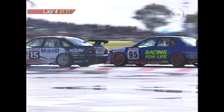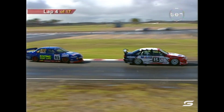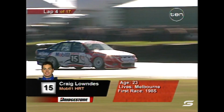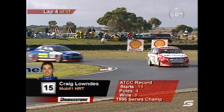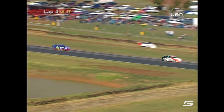So John Bowe continues to lead, just 0.6 of a second over Russell Ingall, his best shoer. Stephen Johnson trying around the outside of Craig Lowndes. This is the battle for 5th and 6th position. So the order: Bowe, Ingall, Johnson up there in 3rd. Great effort from Dick, Larry Perkins, Craig Lowndes, Stephen Johnson, Mark Scaife slipping back, Dean Croswell. He's one of the 2 cars starting on a large block pattern wet weather tyre. Whether that's going to fall into his hands as this race progresses, we're not sure. The weather's so changeable at Mallala here today.